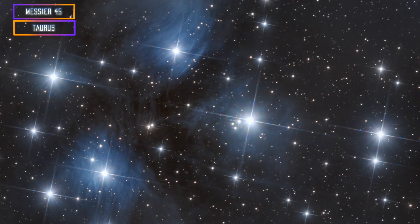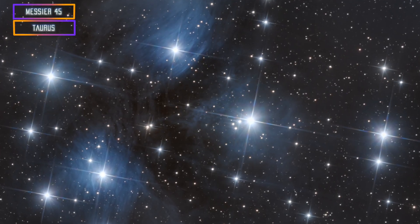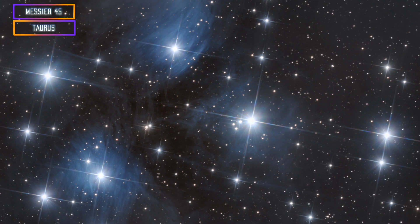Welcome to November's five targets for the month. We're going to start off with our beginner targets. The first one — my favorite — is going to be M45. M45 is by far the easiest cluster for beginners. It looks magnificent. It's blue. It's actually stars from an open cluster passing in front of some nebulosity, which you can see behind the stars.